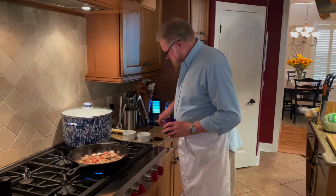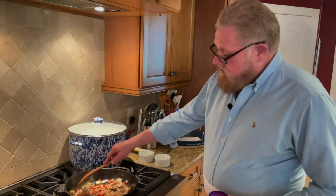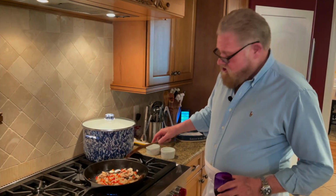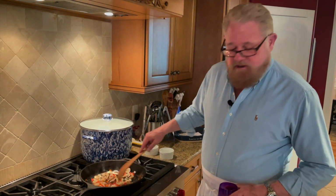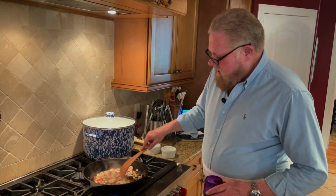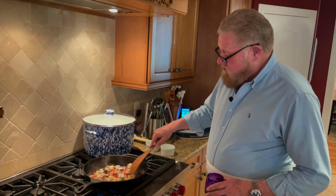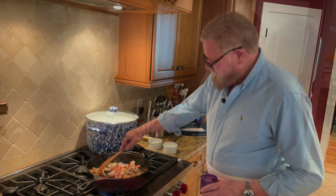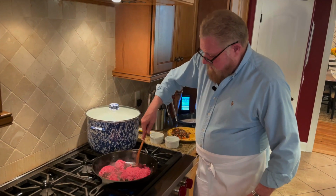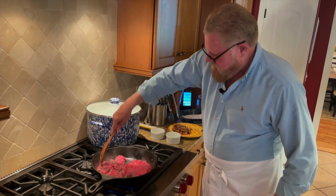You got some steam coming off. And I'll mention this now too. The enemy of this dish is liquid, because you're using cabbage and it's going to have moisture. And of course, when you add mushrooms, you're adding more liquid, so you really want to cook these down a little bit. This has started to brown, and I'm just going to start breaking this up a little bit.